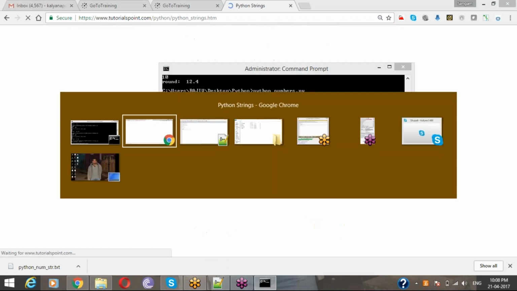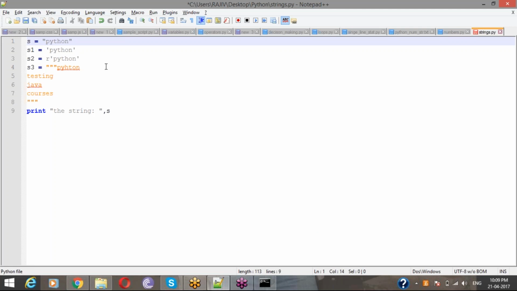Escape characters are like slash n, this is the new line, slash t, this is a tab character, slash r, this is a return character, and slash b. Okay, like this we have special characters, and these are called escape characters.